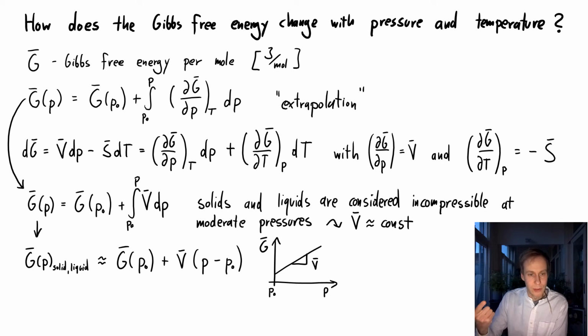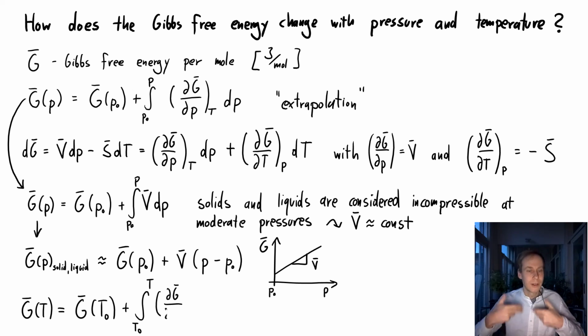Nice. So this is how generally in thermodynamics you can obtain the value of certain state functions like the Gibbs free energy or the internal energy at different conditions via extrapolation. This is a general approach in thermodynamics, and it works very neatly. The same thing can be done basically for the temperature, right? The Gibbs free energy dependence on the temperature simply is the Gibbs free energy at a certain reference temperature, T0, plus this extrapolation of the Gibbs free energy as a temperature dependence.